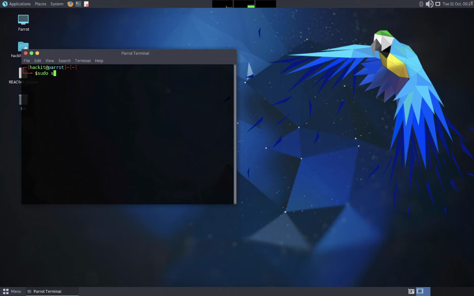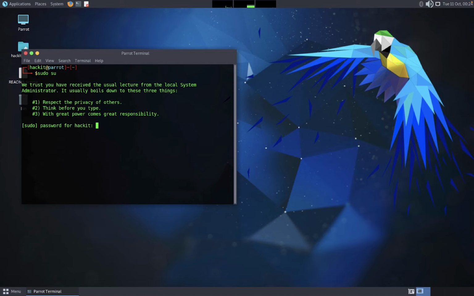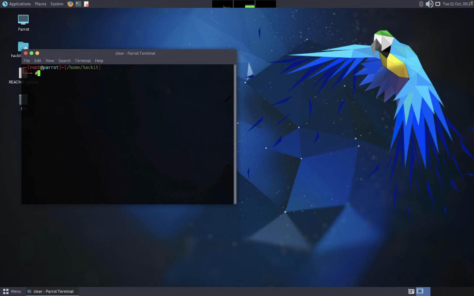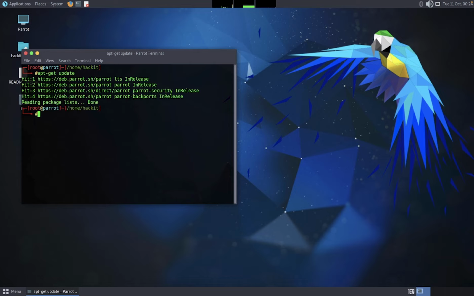The first thing you need to do is update it, so sudo su to switch to the root one, clear the screen, and then apt-get update will update all the repositories. It's been updated, and now upgrade all of them at once with apt-get full-upgrade.